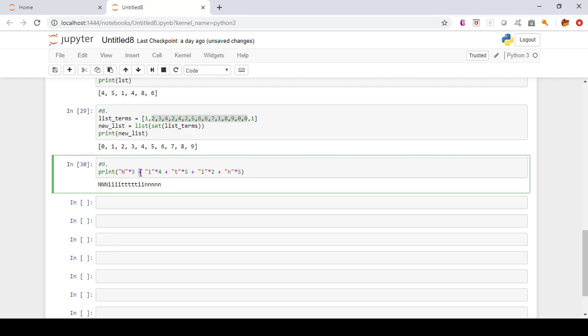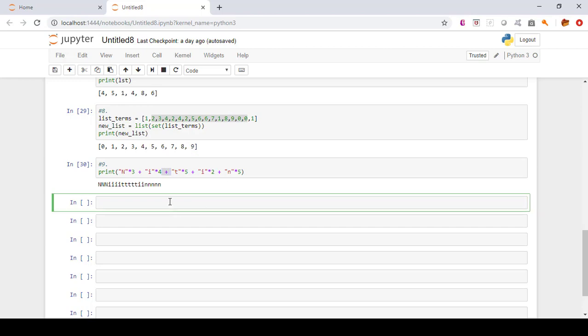I mean to say, the plus sign is used to concatenate the terms, and this star or multiplication into 4 is used to repeat the characters n times. So if 4 is mentioned here, the character will be repeated 4 times. If it is mentioned as 5, this character will be repeated 5 times, and then these values will be concatenated using the plus character.